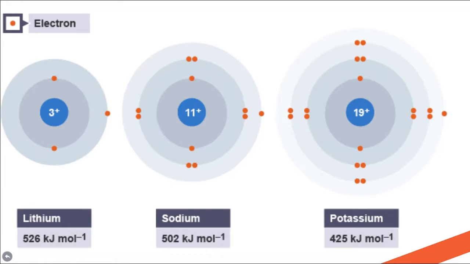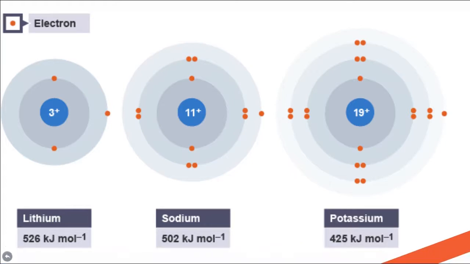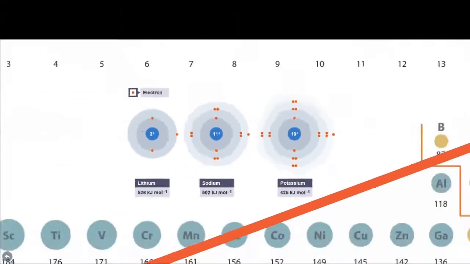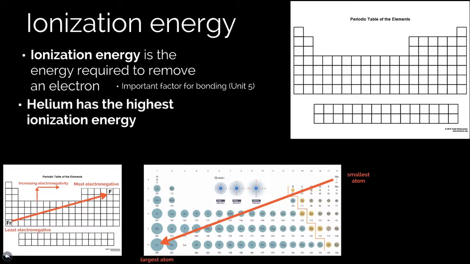That's why when we move on to potassium, again, we're looking at 1, 2, 3, 4 layers out from the nucleus. And so that's the farthest that we've seen so far, and it will also have the lowest ionization energy of these three. And so the more layers that we add, the more difficult it will be for atoms to hold on to their electrons. So for this reason, helium will have the highest ionization energy. And remember, helium is over here in the top right. It has the smallest atom and the least number of energy levels. So that's why it's very easy for its nucleus to hold on to the electrons.